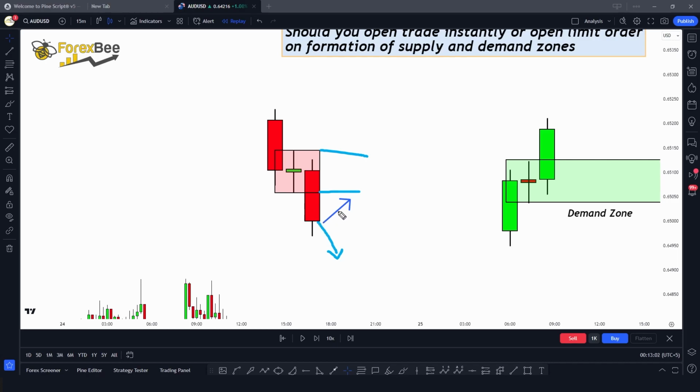So what you have to do is wait for the market to bounce back into this region here. Since there is a lot of supply in this supply zone, and we will have placed a sell limit order at the low of this supply zone as soon as the zone forms, when the market goes here, our orders will get picked, and then the market will move in the downward direction. So we'll be riding along this downward wave with the institutions, because if we trade here, institutions might give false breakouts to hit your stop losses as well. So this is how you should trade, and this is how the true essence of supply or demand zones works.